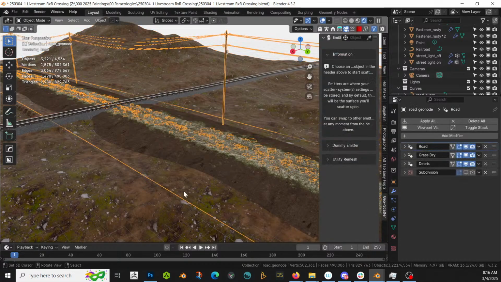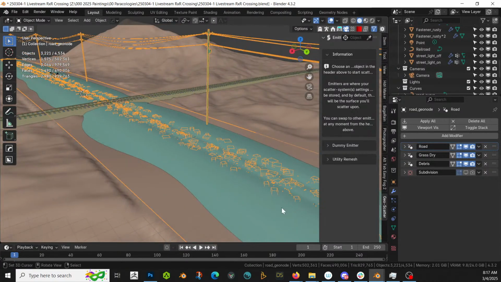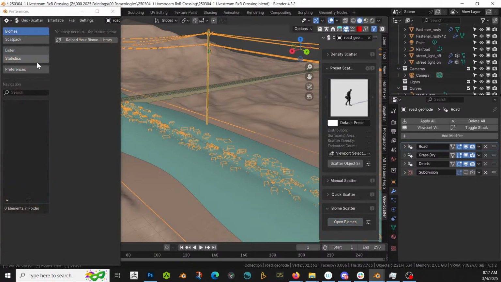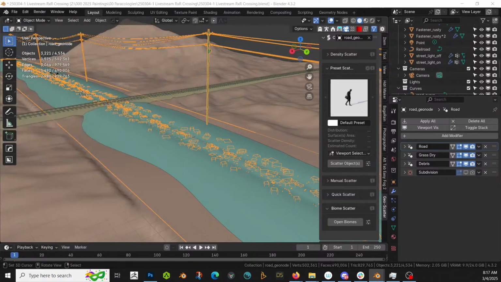If we geoscatter, and emit on this, and biome scatter, open biomes, rocky plain.